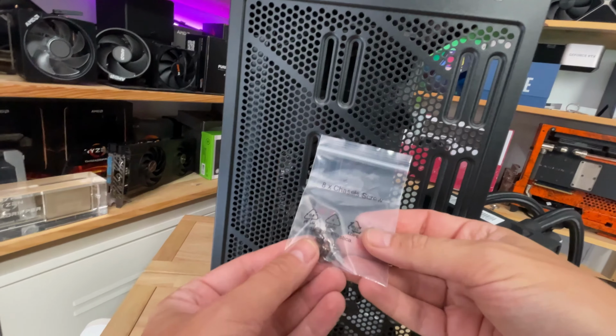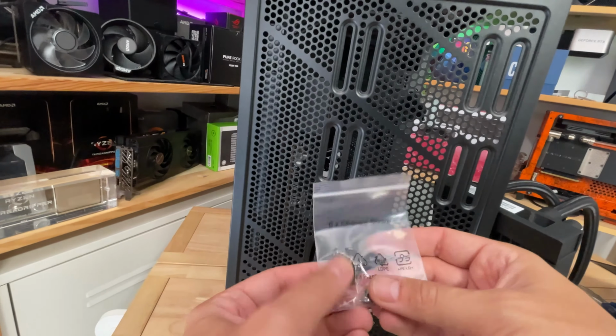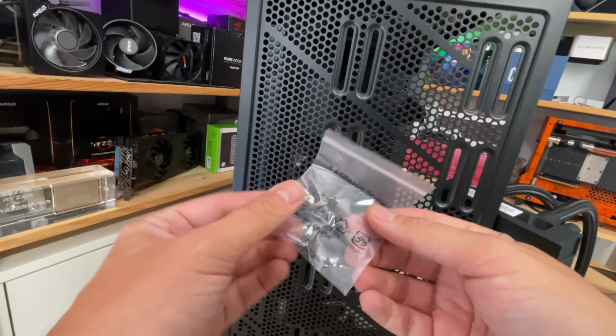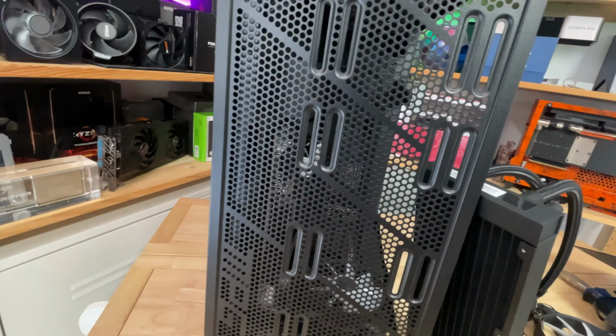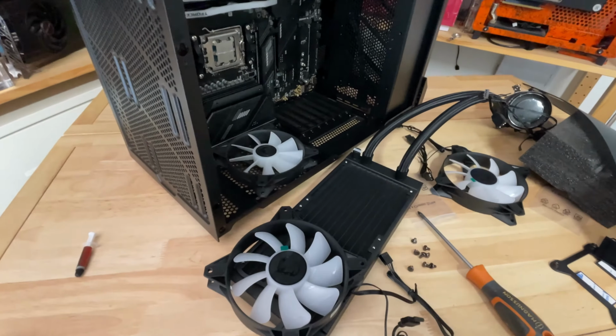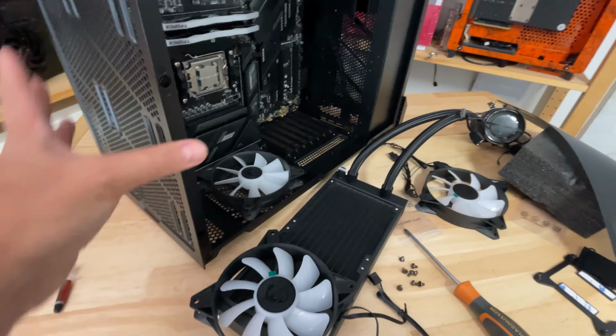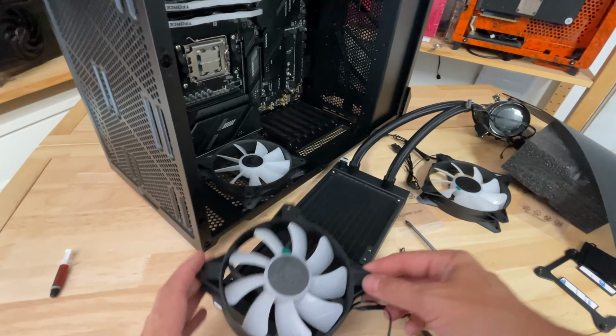Generally, you don't need to use all of them. One in each corner of the radiator will be absolutely fine. But if you're going to get a bit OCD about leaving screws in the box, then of course you can add all of them. So now we've got the radiator screws and we know roughly where we are going to be putting the radiator in the case. We need to install the fans.